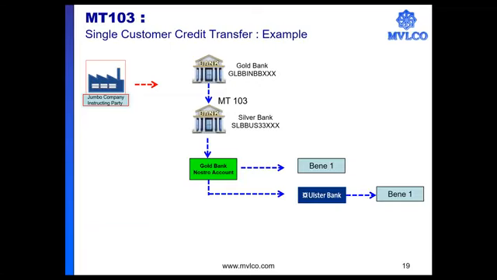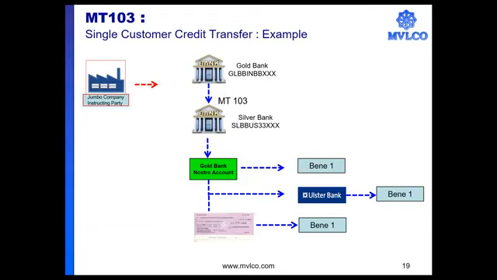Now in this case, please note that I am not using the names beneficiary 1, beneficiary 2, beneficiary 3, because in an MT103 single customer credit transfer, you can pay only one party at one go. You can't pay multiple parties. This is a single customer credit transfer. So when we want to pay beneficiary 1 directly, I would use this message. When you want to pay beneficiary 1 at Ulster Bank, then the same message. But in one message, you cannot have more than one beneficiary if the message type is MT103.